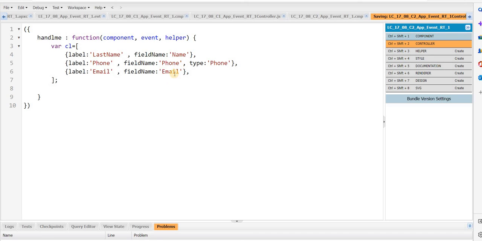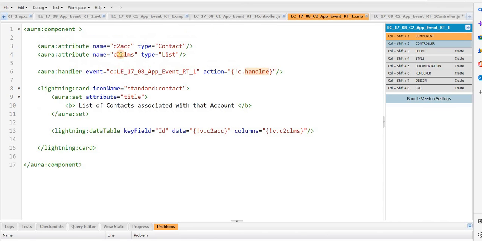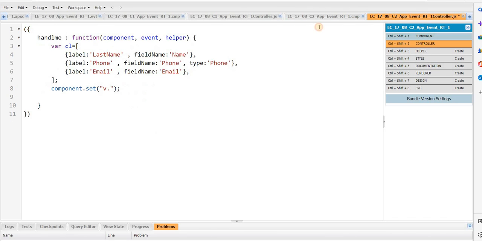Okay, that's it, saved. Yeah, now I need to assign these columns to the component dot set of v dot c2 columns, Control C with the CL. That's it, our data table is completely ready.